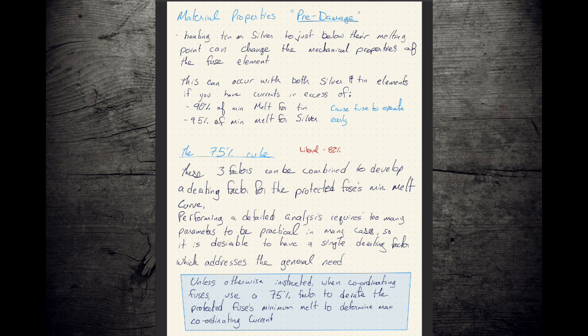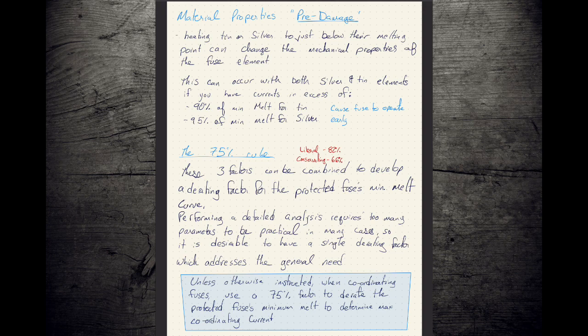On the other side, if we know that all our worst cases are going to be realistic, there are going to be big temperature differences between them, big loading differences between them, and a good chance that we'll have different fuse elements, some tin and some silver, then 75% might not be enough. We might have to derate all the way down to 66%, which would mean we'd need a bigger gap in our fuse sizes to account for that.